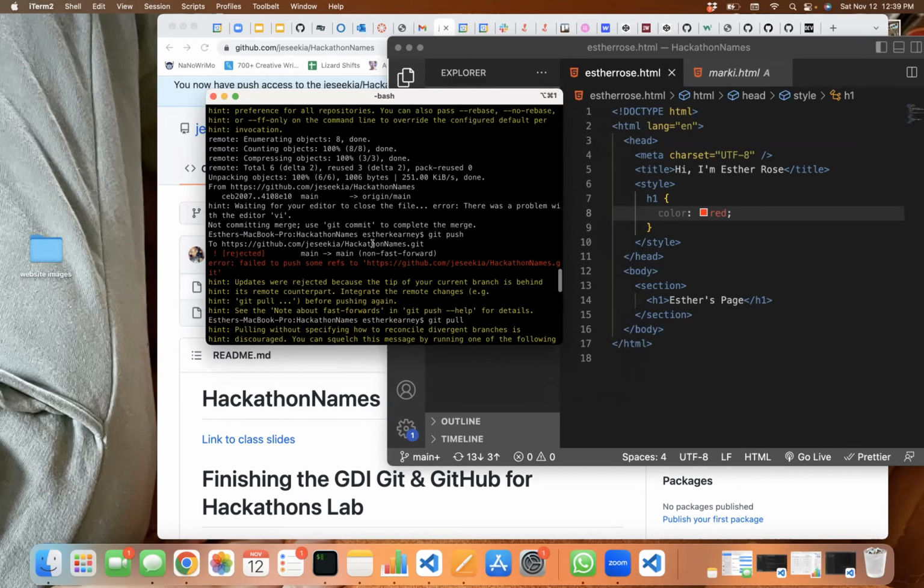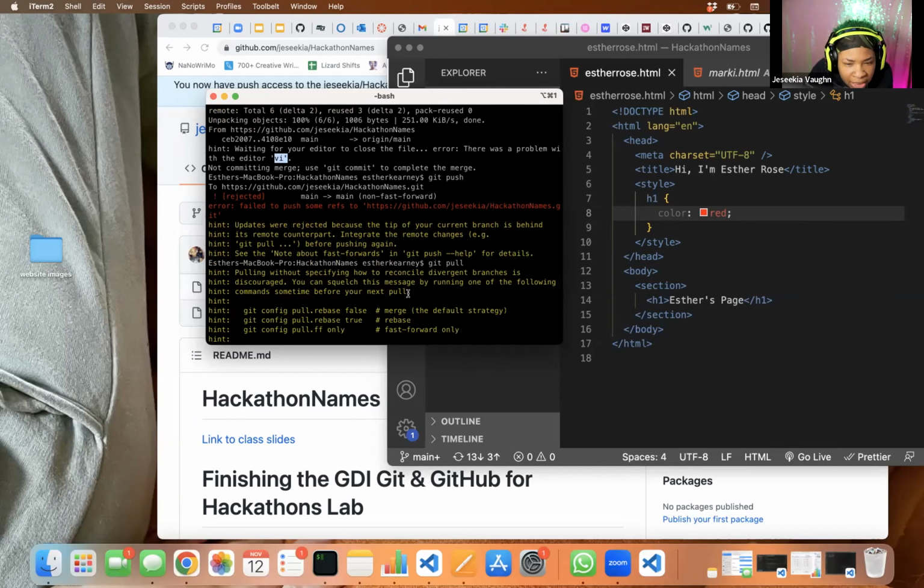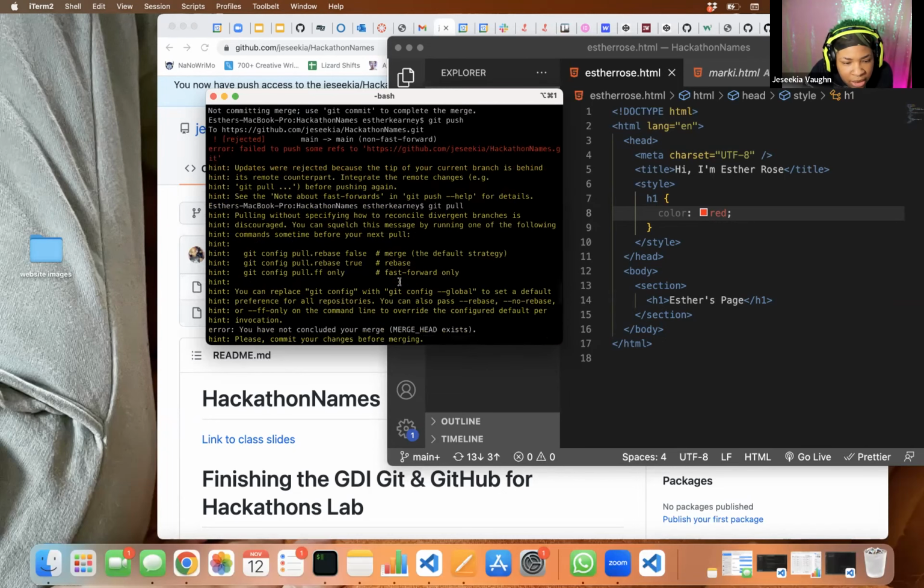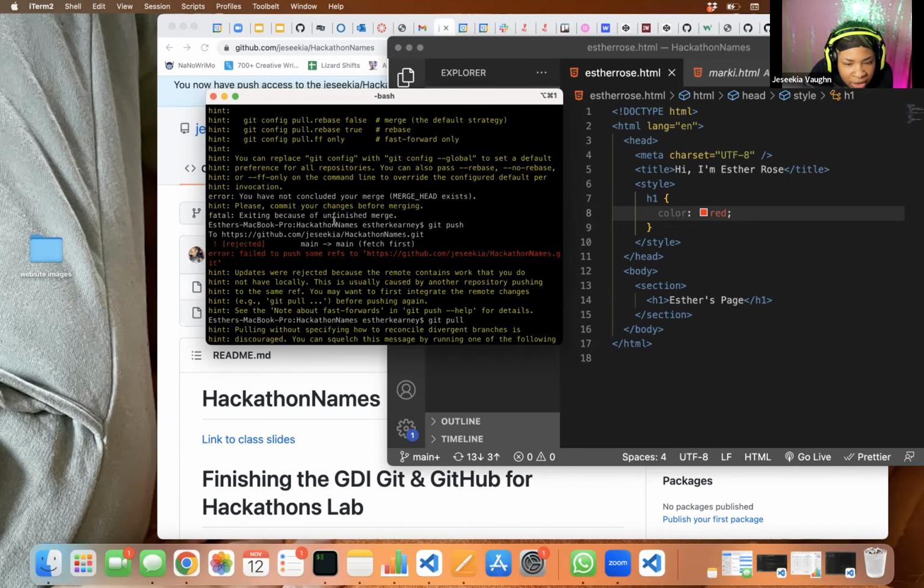Oh wait, where does it say that? Right where you, yep. Oh, I see, okay. So that file popped up that was telling you that you can save your changes there. That's what we were talking about. However, for some reason, it didn't save properly when it closed. So okay, that's what that error was. Failed to push. Okay. And then you ran a pull again. And after the hints, what does it say? So you have not concluded. Oh, your other merge was stuck, basically.